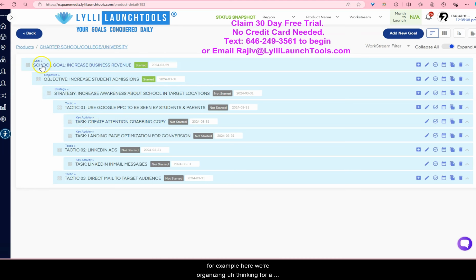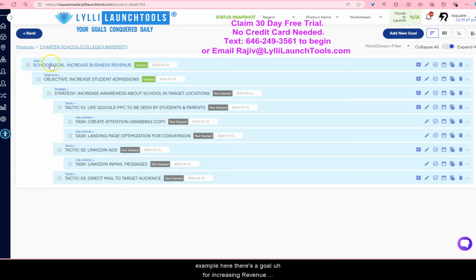So for example, here we're organizing thinking for a potential action plan, and this is specific for somebody that may be the dean or the school superintendent or somebody in the school that's responsible for vision or strategy or objectives or targets for the school.